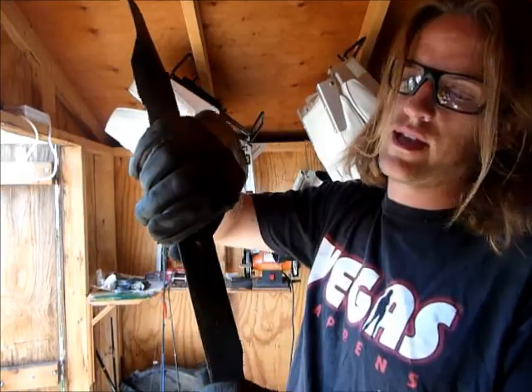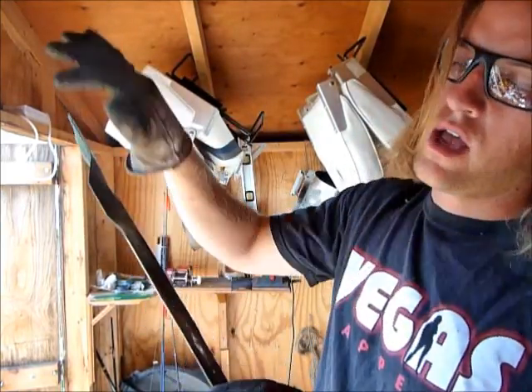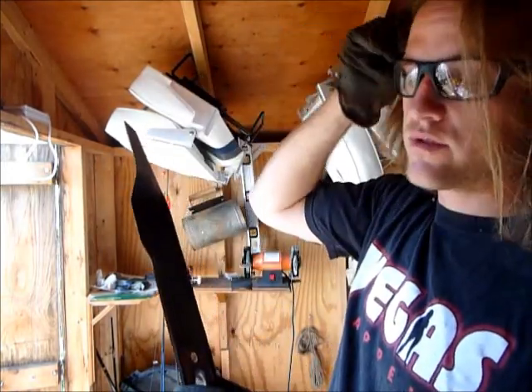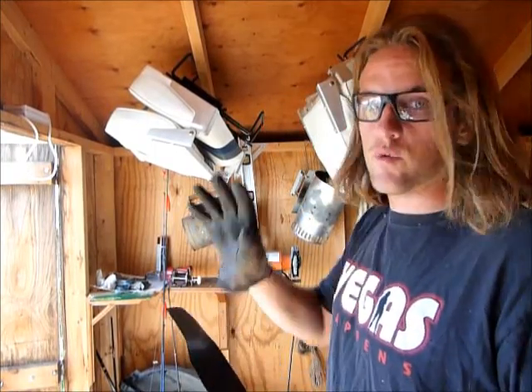Most of them are going to come out looking like that. This side is the side that doesn't cut grass; this side is. You want to make sure that the sharp side goes all the way to the center. It's real easy to do — you just run it back and forth. Wear gloves too.